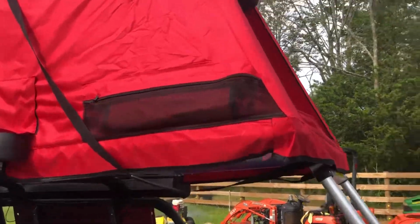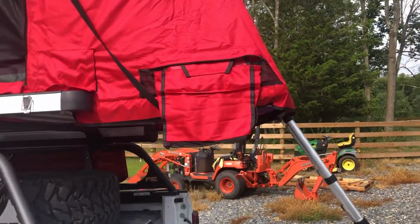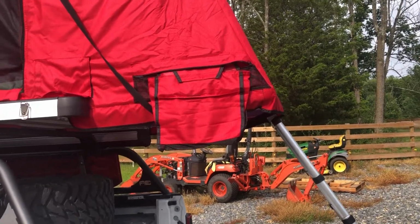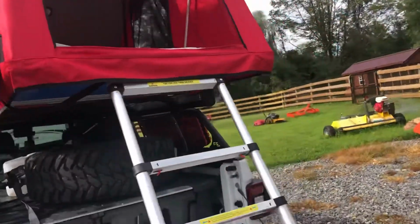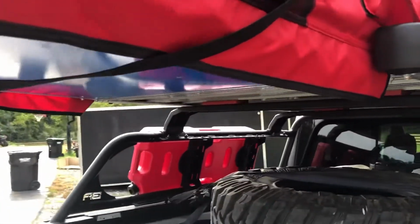Another feature that they all have is these pouches that fold out, which is nice. You can store some stuff outside of the tent, muddy shoes, something like that. They don't need to be in the tent, but you still want to have access to them without having to climb down the ladder. Those pouches are on both sides. The other tents have those pouches as well.